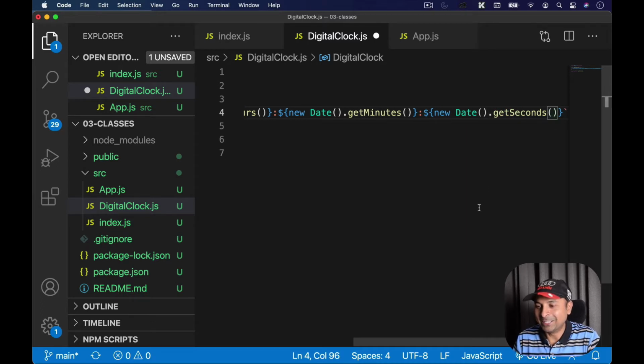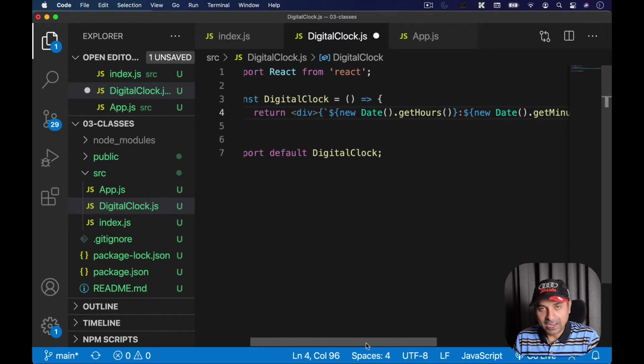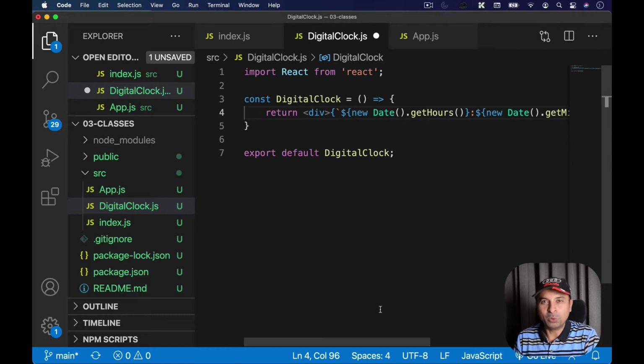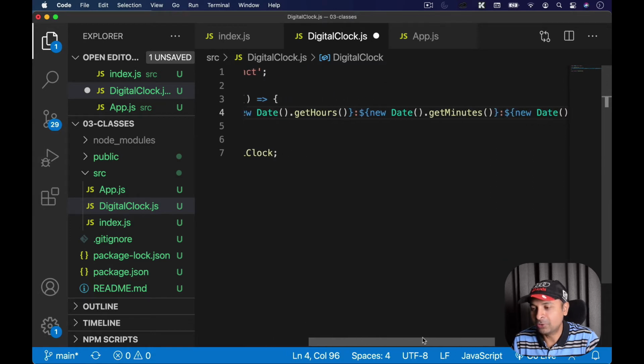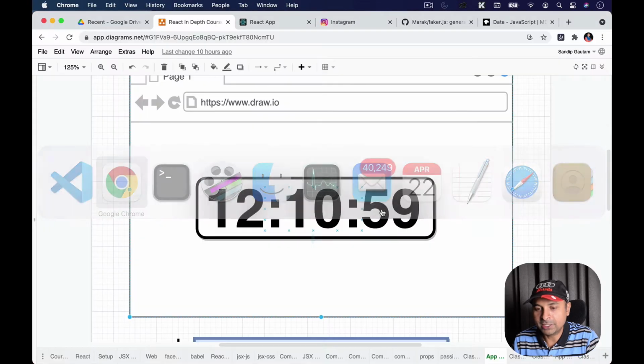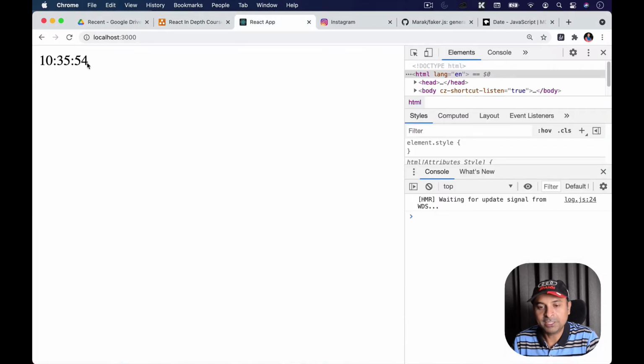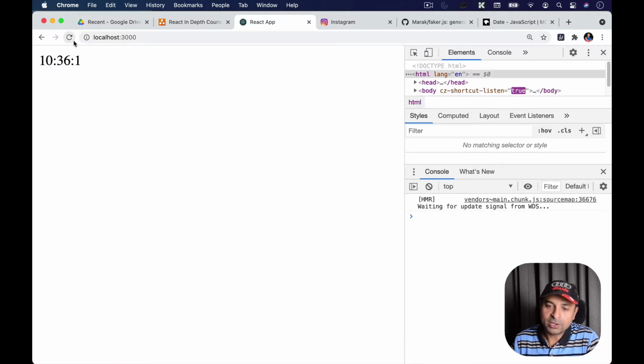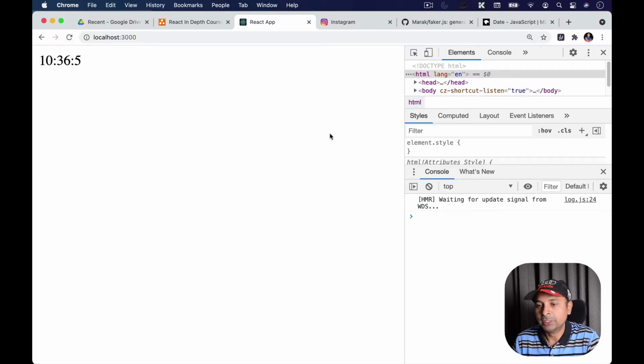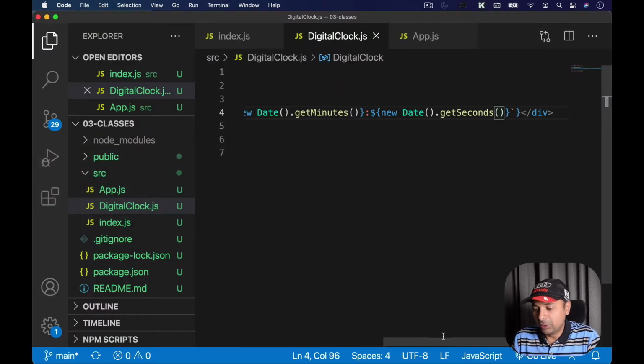I think this is getting longer. I'll tell you the best way. I mean, this is not a good way of writing code. So let's refactor this code a bit, because this has become a long string here, and I need to scroll and show it to you. Let me save it first, and let's go back and see if we are getting the time. See that? 10:35:54. So whenever I refresh, I'm going to get that current time, right? See that?